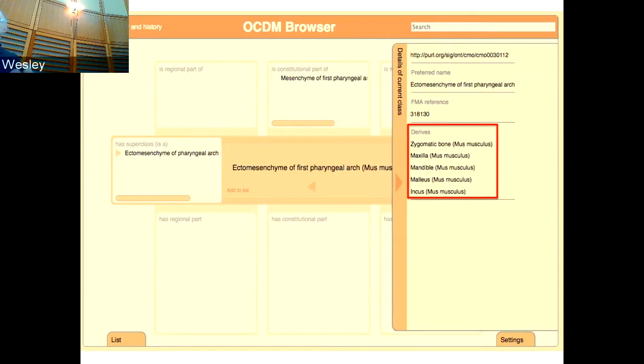So the idea here is to show you that you can now explore the OCDM just from your browser. You don't have to download anything. So hopefully, we're hoping people will look at this and give us feedback about not only the browser. This is a very early version. We didn't have much time to do much with it, but I think it still has all the information. But also it allows you to look at the OCDM and decide what you'd like to change, any suggestions, things like that.